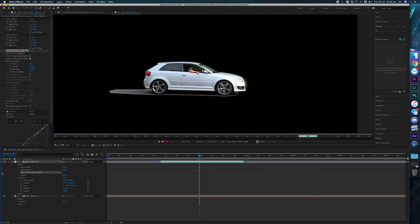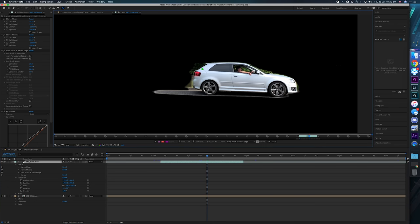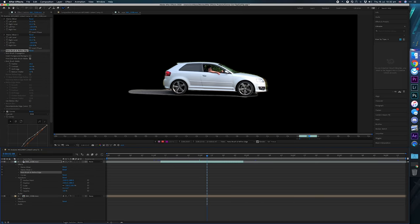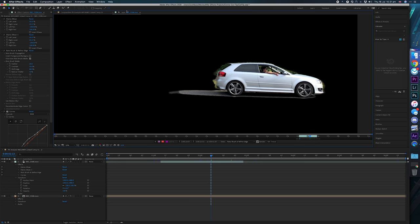I then selected just the clip with the car in and used a tool called Rotobrush, which lets you choose which parts of a video to keep visible and which parts to turn invisible. So I then just painted away everything but the car and its shadow. It's important to keep the shadow so things look real. The Rotobrush tool does most of the work for you, but as you go frame by frame, you sometimes have to remove or add extra bits where it can't guess exactly what you want to keep.